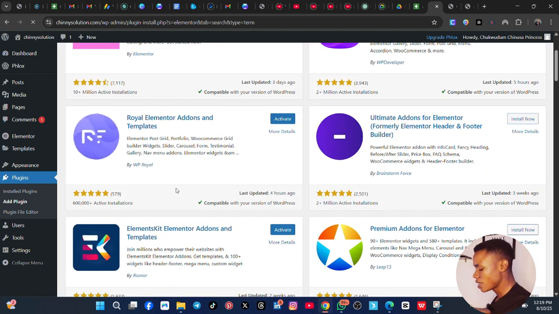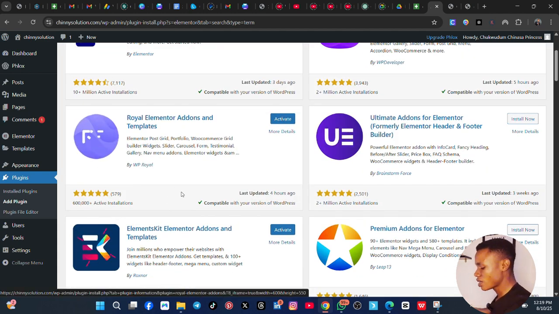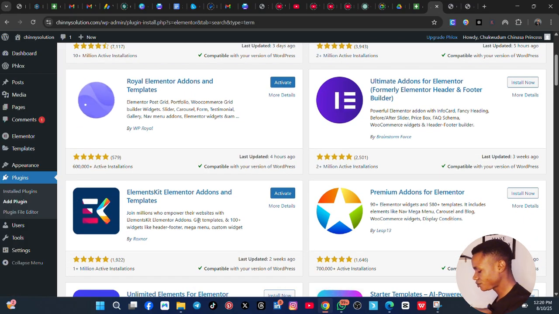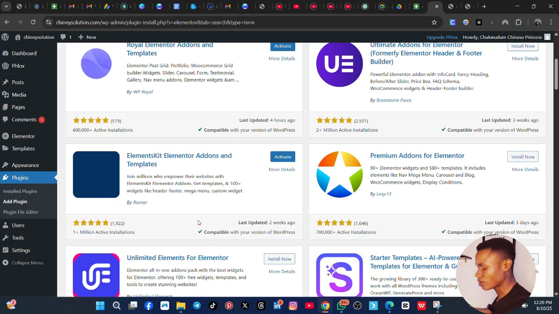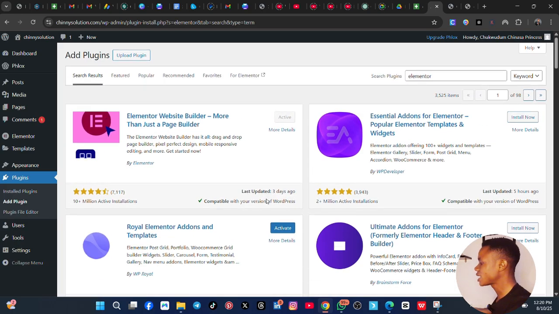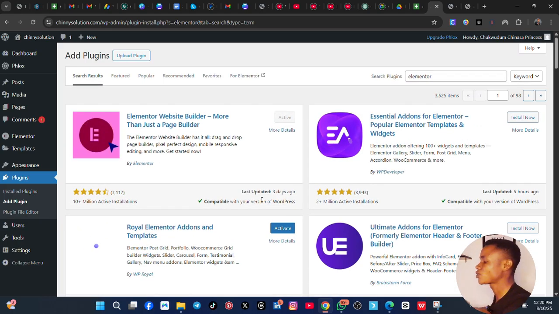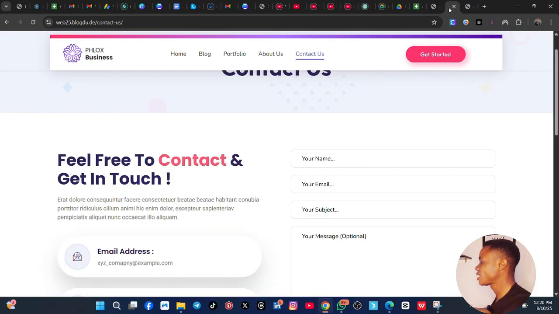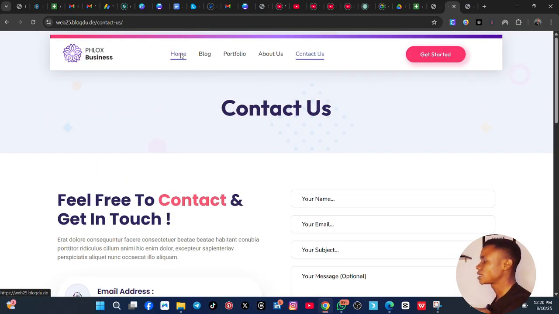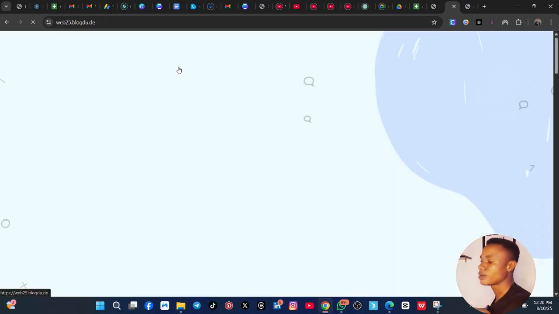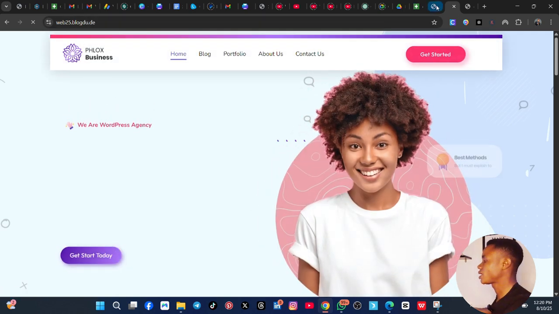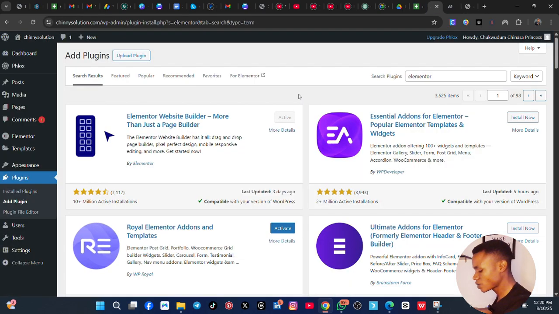So we have installed Floss theme, we have installed Floss portfolio, we have installed MC4WP, we have installed Contact Form 7, we have installed Elements Kit, we have installed Royal add-on, and then of course, I said again that you can also install Elementor. So these are the basic plugins that we are going to be installing at this moment. And as we continue, if there's anything in this website that we need to create and we did not install the plugin, we'll always come back to plugins and install all of them. So let's go back to here.